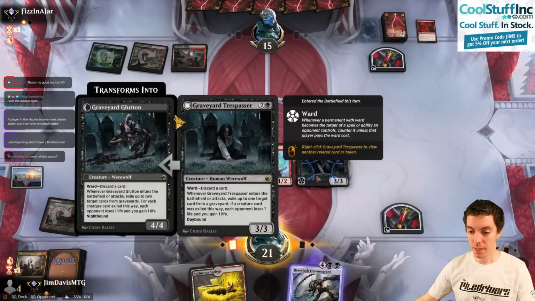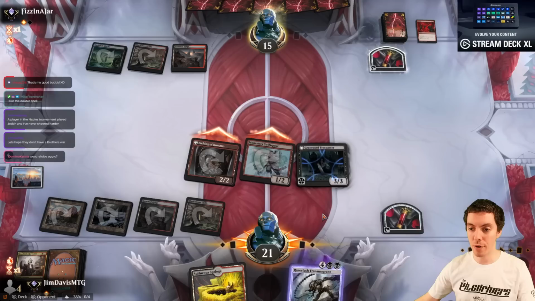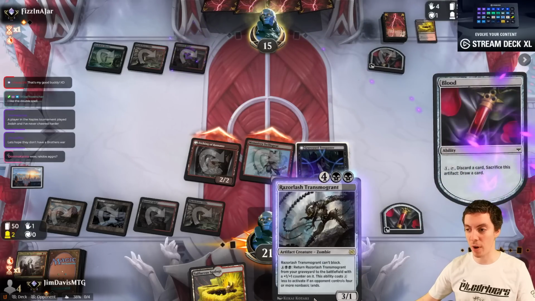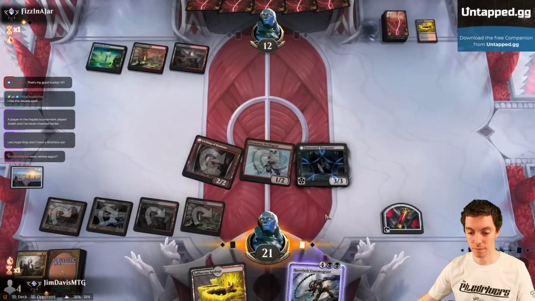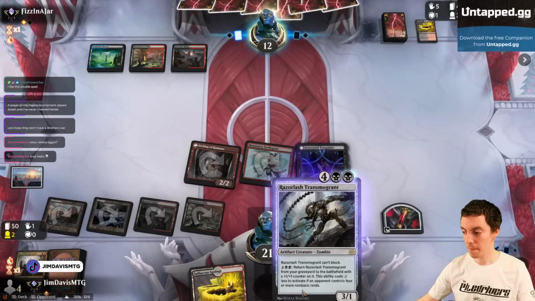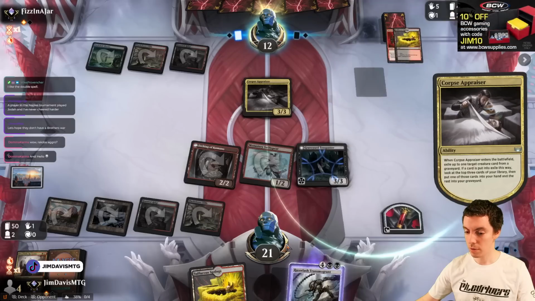Rakdos Aggro. Getting her done. Coming in. You are down to 12 life points. The next land you play returns my Razor Lash. Corpse Appraiser. No!